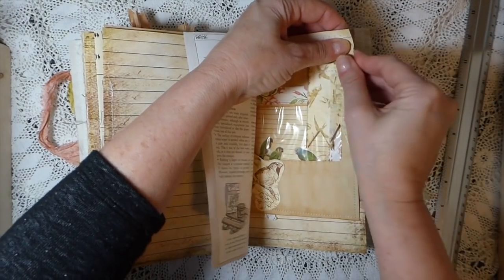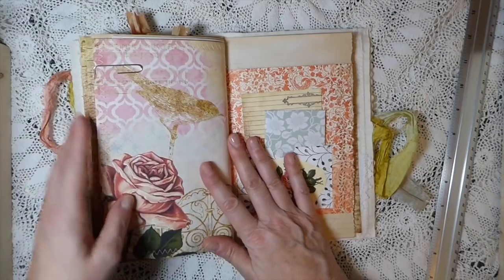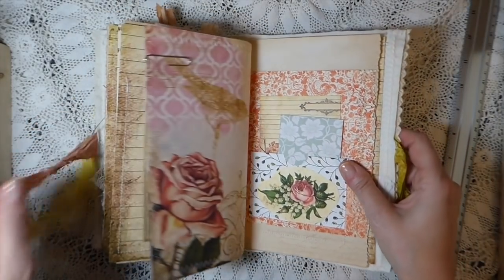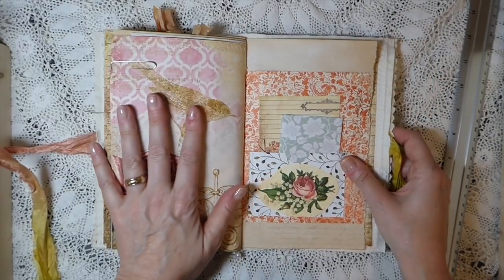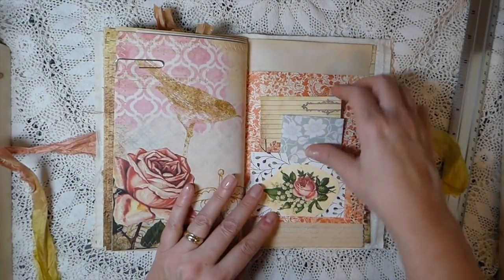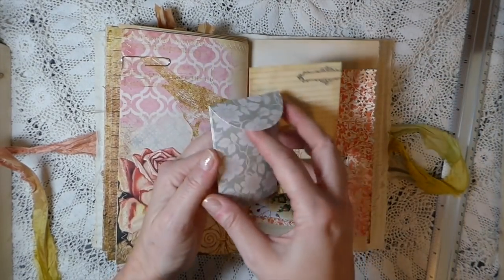Really have enjoyed this journal. I'm going to be sad to part with this one. This is probably one of my favorite journals, this and one of the beekeeper journals I did a while back. Those have been my two favorite journals of all time.